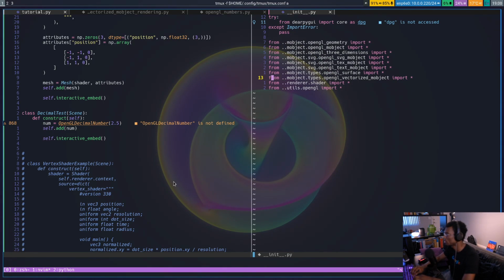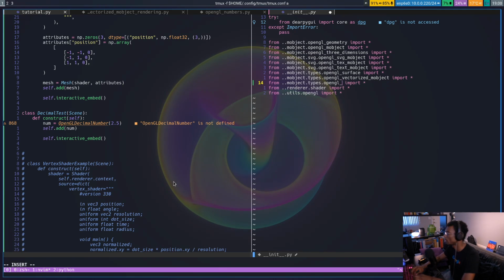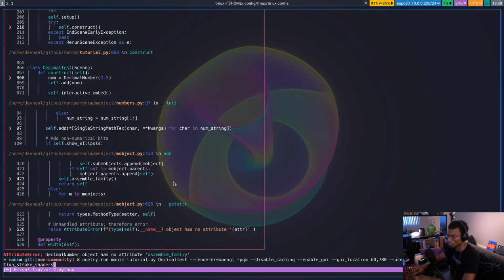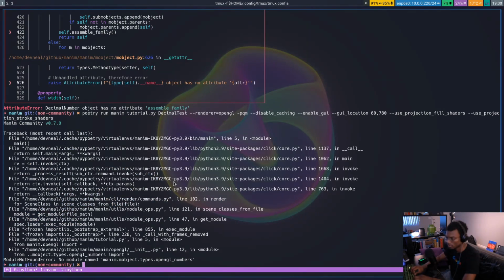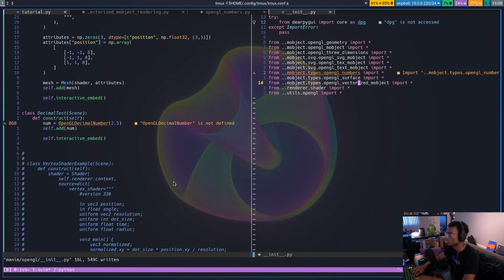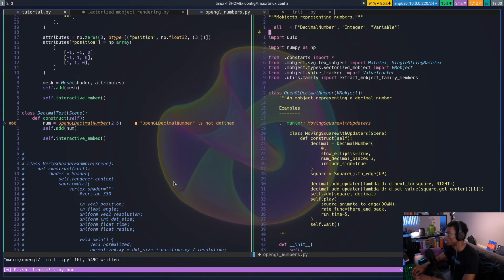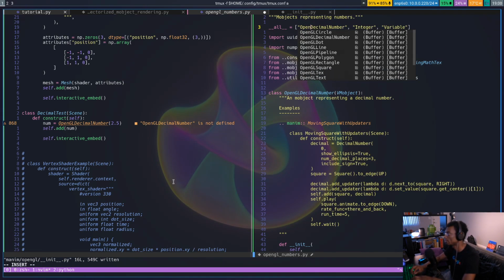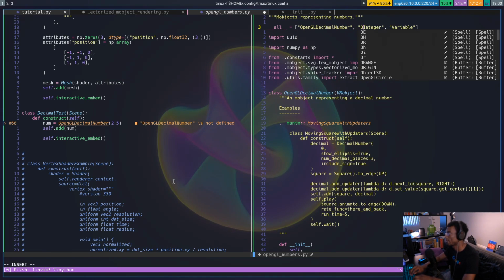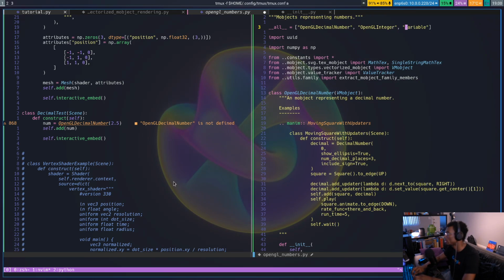So here. Right, try that again. OpenGL numbers. Why? OpenGL integer. I don't know if I'll do variable. Maybe.